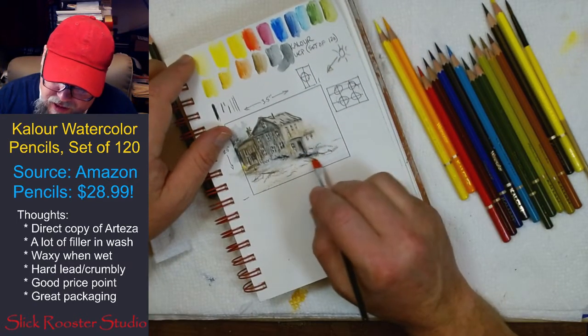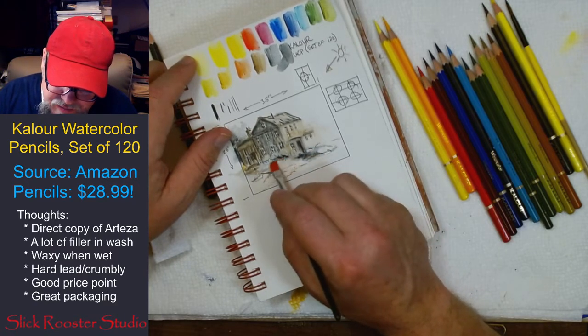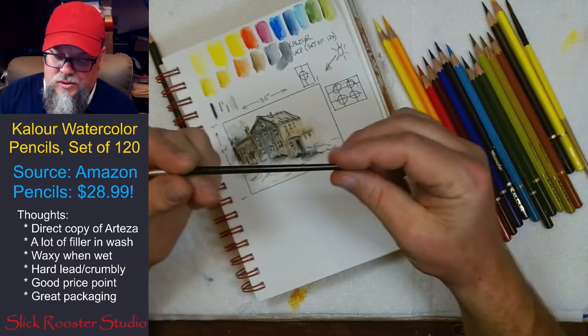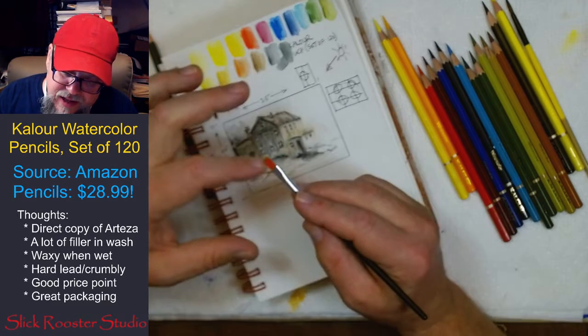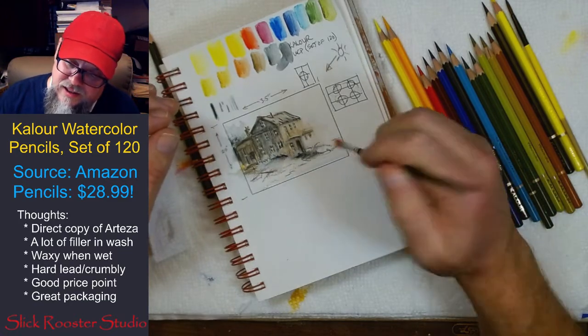Just playing with this brush. This is the first time I've used it, the one that came with the set. Actually, it's a pretty decent brush. I mean, it's just horrendously cheap. The handle is short and dinky, but the nylon is a nice little thing. This would be a good brush for flicking grasses and things.